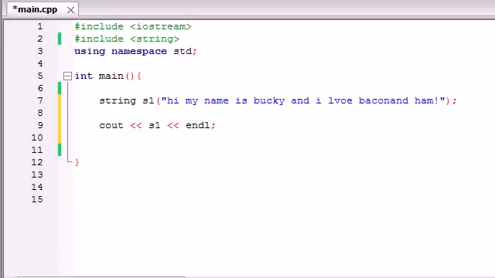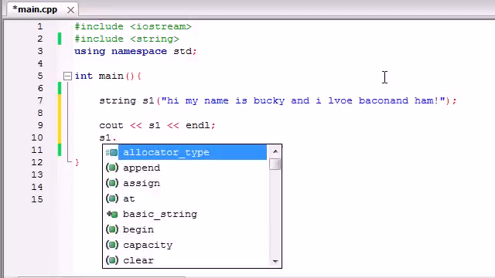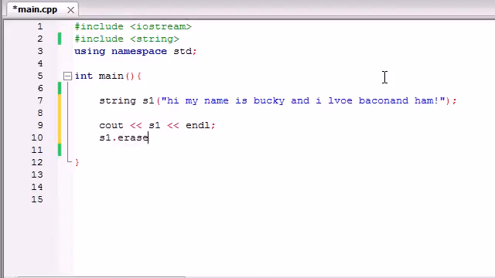So now let's say I want to erase everything from the 20th character on. So it's going to be somewhere around here, and say this is the 20th character right here. I want to erase everything from here till the end of the string. Well, we need to use the erase function, and it's probably already in there, right there, erase, and it takes one parameter. What character do you want to begin erasing at? And remember, it includes the 20th character as well, so it doesn't start at 21. It actually erases the 20th character as well.